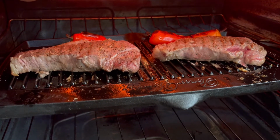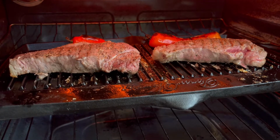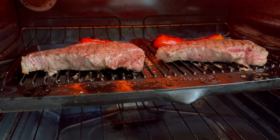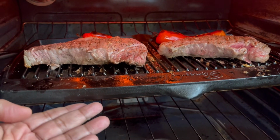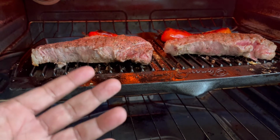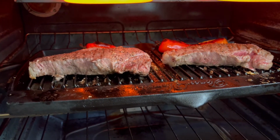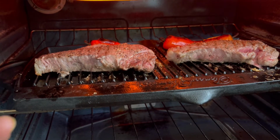So I just flipped them after having one side for 6 minutes. This side, I'm going to have to watch a little bit closer. The reason I have it for 6 minutes is that unlike when you're cooking on top of the stove where the heat is close with the griddle or the pan, and it transfers directly to the meat, here there is a distance. See the distance? Just 5-6 inches distance means the heat transfer is going to be a little bit slower.